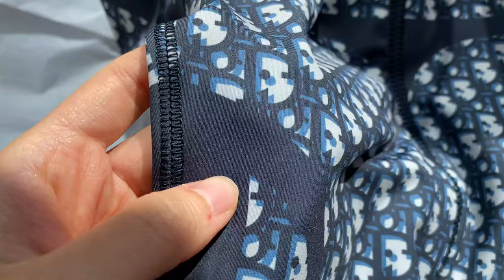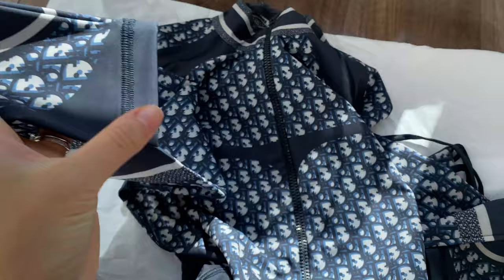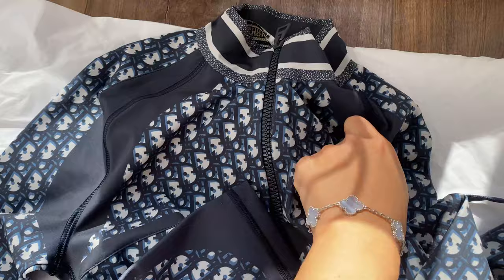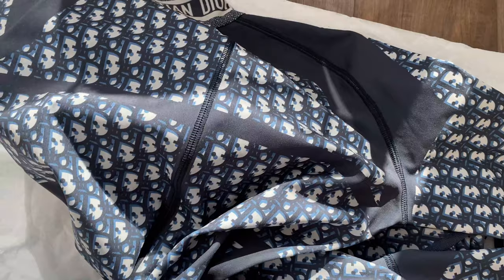Actually it's dark navy, because I just compared it with the black sleepwear I'm wearing. The zip doesn't go all the way — it goes about a third to a quarter of the way. It's a scuba jersey print, and because it's very elastic they told me the size S should just fit well. Do let me know in the comment down below what you think about this one. The back is the same — it says Christian Dior on the back of the collar. It's quite nice actually, now that I look at it in more detail. I'm happy I got it.